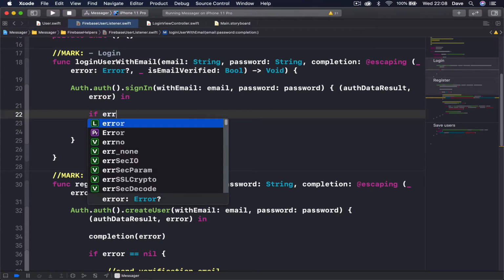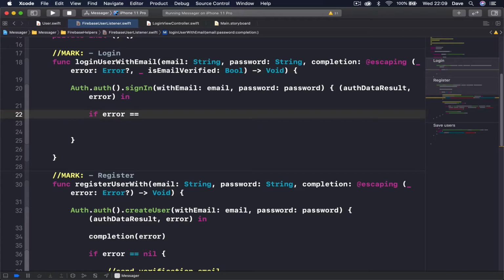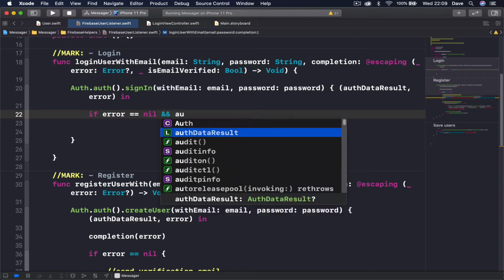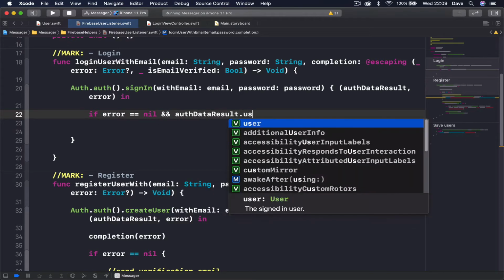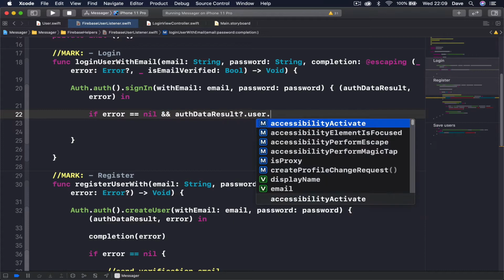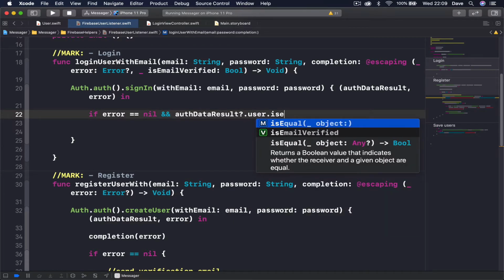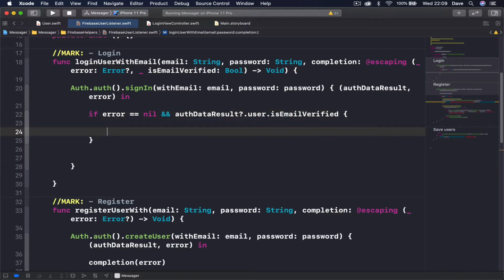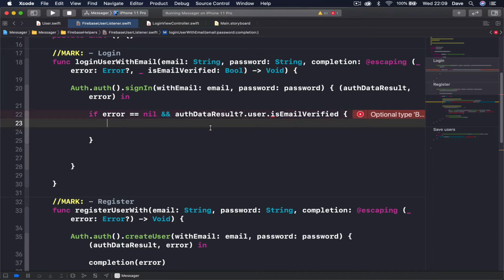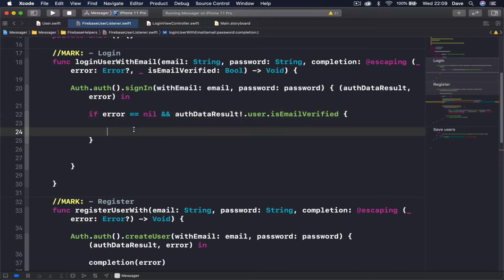So we say if error is equals to nil and our auth data result dot user dot is email verified. So we are checking if there are no errors, and if our user email is verified, what we want to do is to get the user, this one we need to unwrap this, and I can force unwrap because before that I just check if my error is nil.